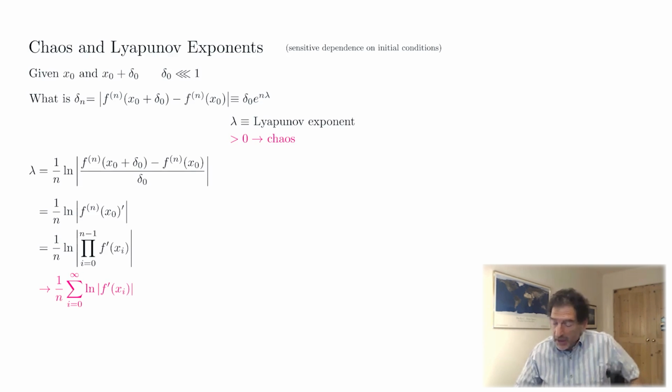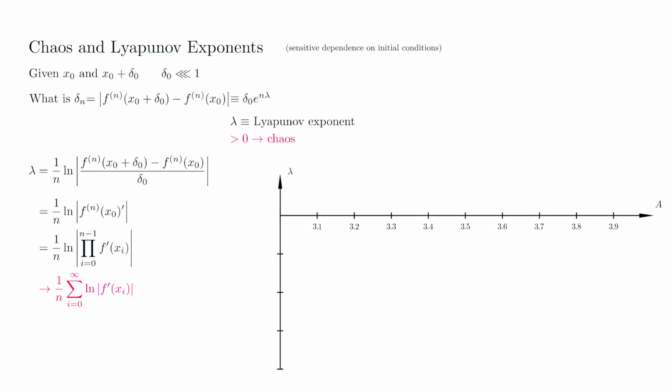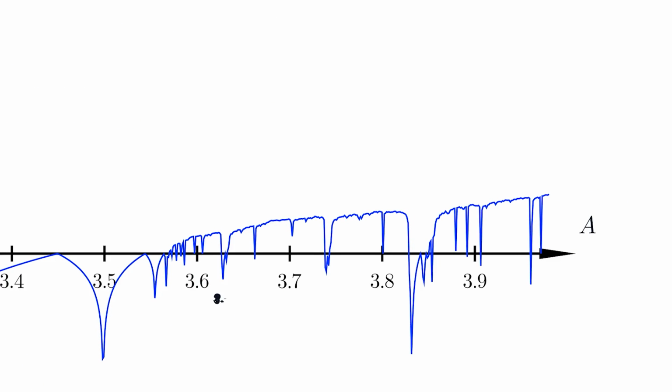But the amazing thing is that for this very simple one-dimensional map, there are regions in parameter space where the Lyapunov exponent is positive. So if I plot as a function of a, the Lyapunov exponent, then wherever there's stable cycles, the Lyapunov exponent is negative, and it does some kind of behavior like this, but then it crosses over, but then it goes back down again. There's a big minimum at 1 plus the square root of 8, where the 3 cycle occurs, but then beyond that point, it's positive. So these regimes, where the Lyapunov exponent is positive, are known as chaotic regimes.